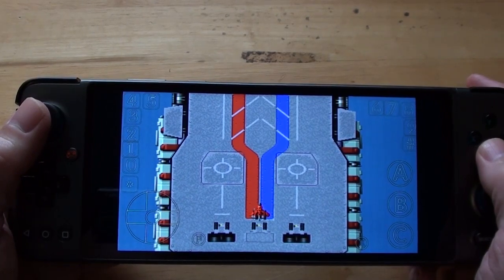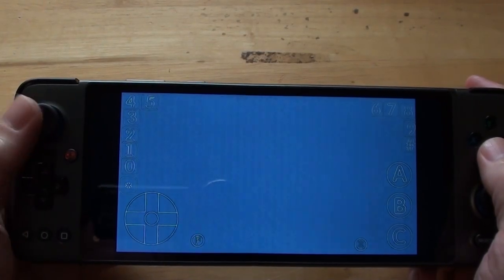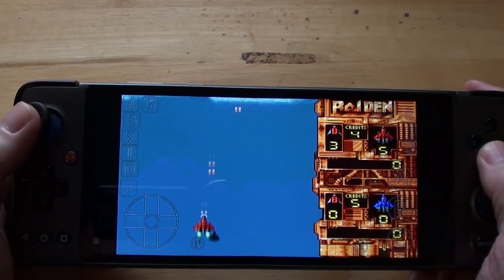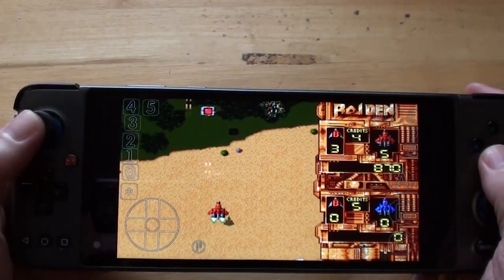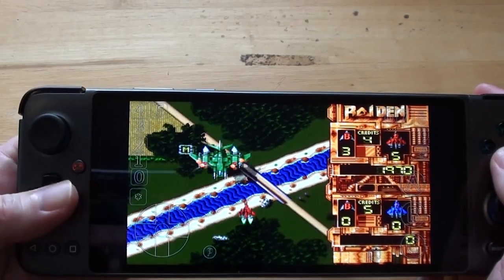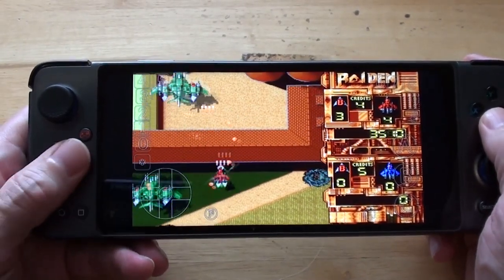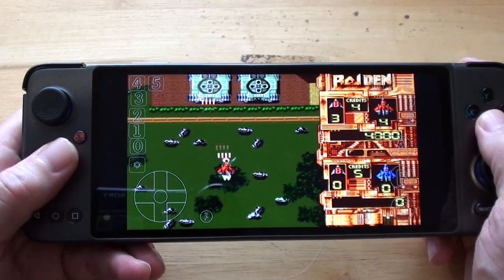Raiden on the Atari Jaguar. I mean, this is where it would be nice to be able to make the overlays more translucent. Maybe you can. I should look into that. There we go. I think we might be better off with the D-pad, but we're dead, so yeah, that's nicer on the D-pad. It would be better if I was more centered on the screen, because otherwise you can't see what I'm doing. Apologies. I'm paying more attention to the game than the camera screen.